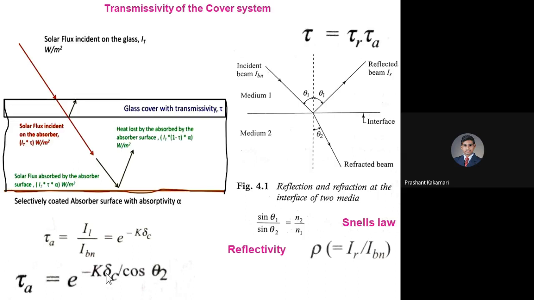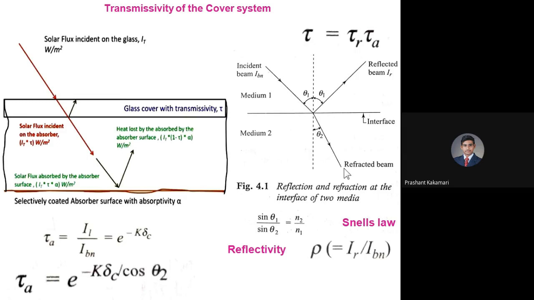In the sketch, you can see on the right side, the incident beam radiation from the solar light, whatever the beam radiation is coming, that is denoted by IBM, that is falling on the cover plate here. This is medium 2. Medium 1 is here. Once this is falling, always in optics we know there will be reflection from the given surfaces, a little bit of reflection, and some part of the energy is absorbed and also some part of the energy is refracted. So like this, different passages of light will be there.